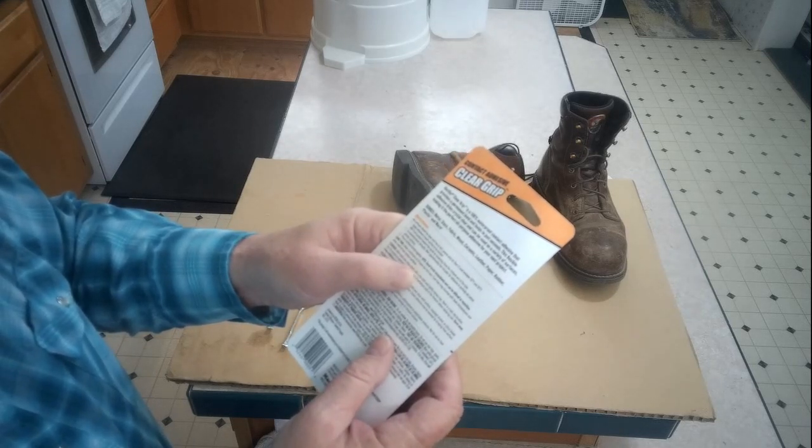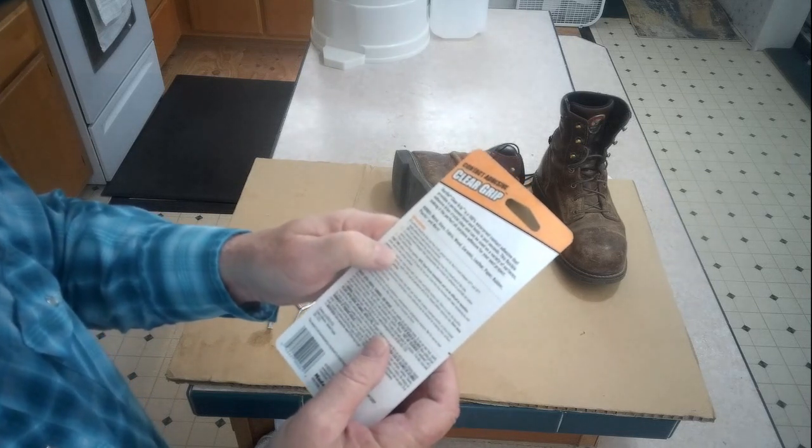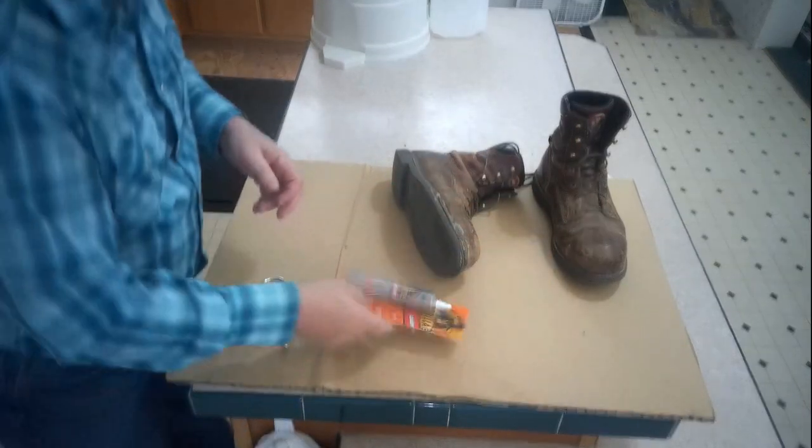Cure time may increase with lower temperatures and when using on non-porous surfaces. Okay, so we're going to see how this works.